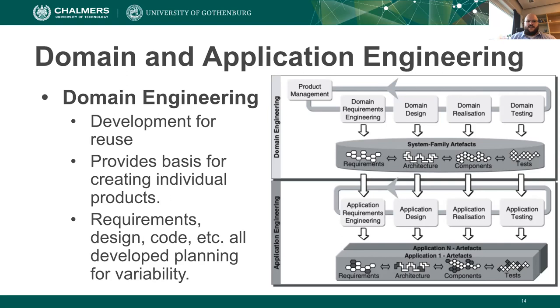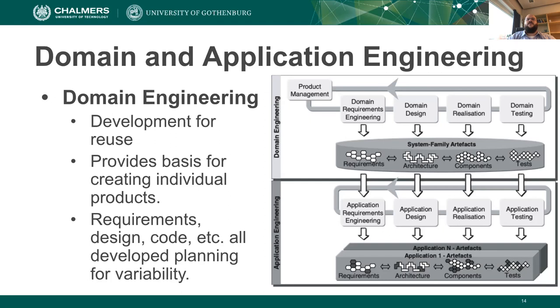So as opposed to other reuse-driven approaches, the product line infrastructure encompasses all the assets that are relevant throughout the development lifecycle. Those assets cover the whole range from the requirements to the architecture to implementation to testing. Right? The range of assets together, the reusable elements together, define our product line infrastructure. And a key distinction of product line engineering from other reuse approaches is that the various assets themselves contain explicit variability. We plan from the start for how the final concrete products vary from each other and how we are going to customize the assets.